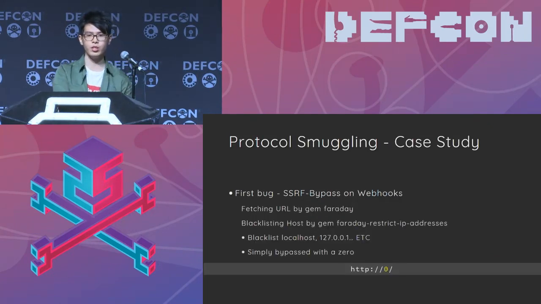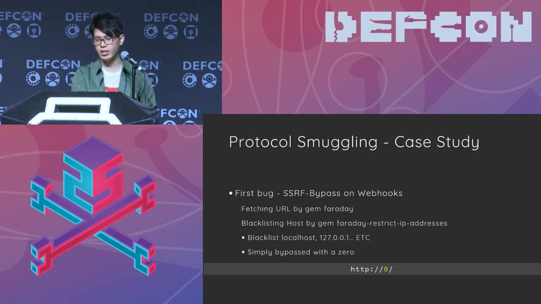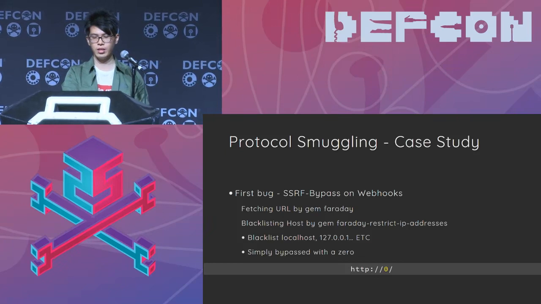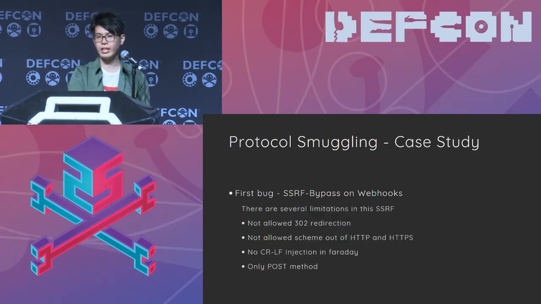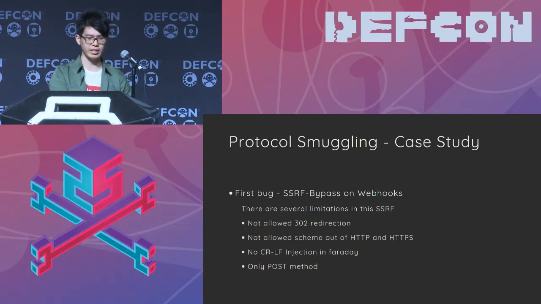GitHub uses a Ruby gem called GitHub::Proxy... to fetch external resources and prevents users from SSRF by restricting IP addresses. The gem seems to be just a blacklist and can be bypassed by a 0. In Linux, the 0 stands for localhost. Okay, we got an SSRF now. However, we still can't do anything.